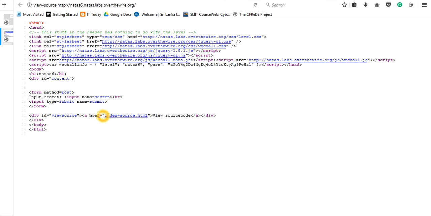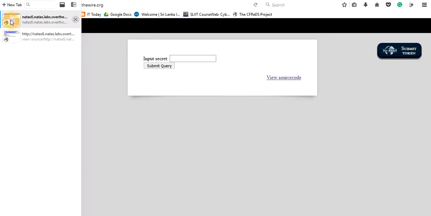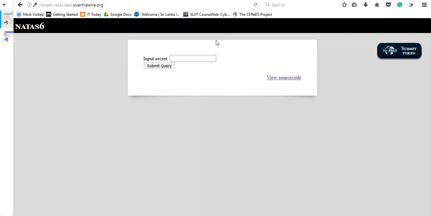Here you can see this page source is not containing some information. Then go and check the website content page. Yeah, there's a link. They are showing the real source code they developed.